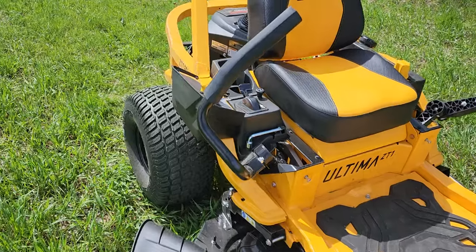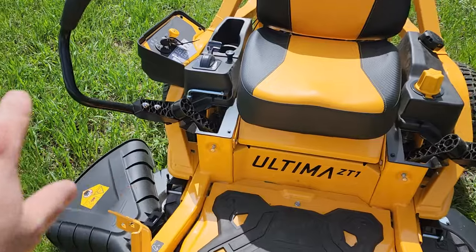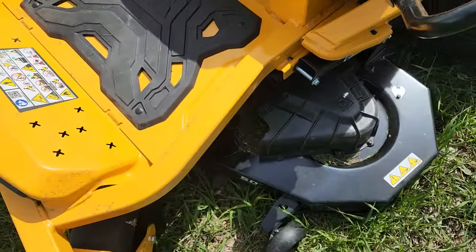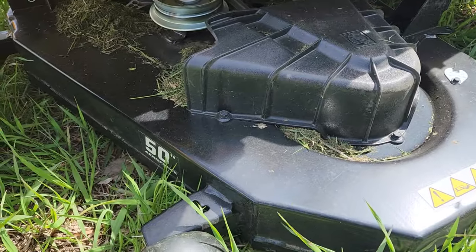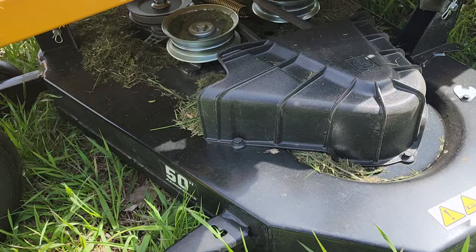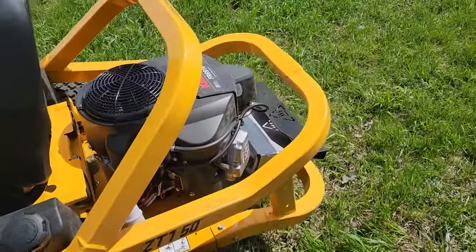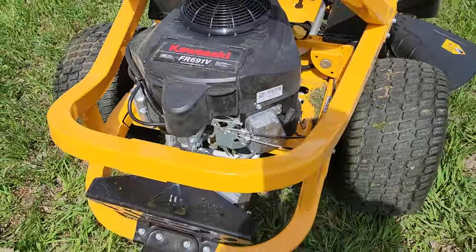One thing I really liked about this mower were the adjustable handles — I didn't see that on the John Deeres, it was just a straight bar with not a lot you could do. Another thing I really liked: you take this bolt off and you can access the belt pretty easily if it flies off or something. The deck on this one is 50 inches, which seemed big enough — I had a 50-inch on my other mower and didn't see the point spending extra money on a 54. A few hundred dollars more for four inches isn't really worth it in my opinion.